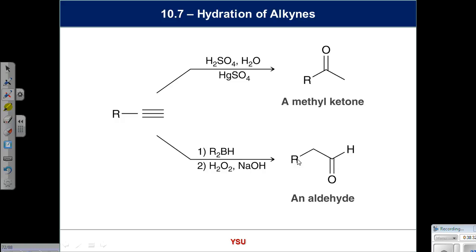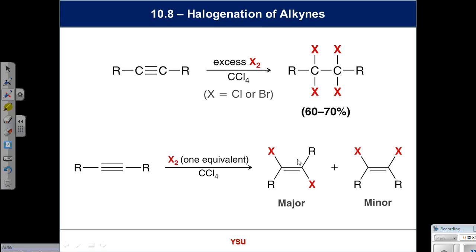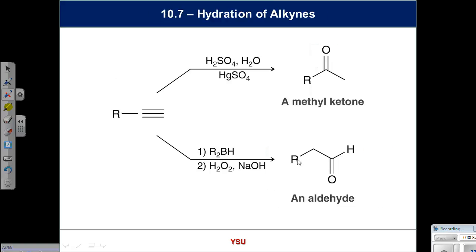Where are we going? I want to mention now that we have methods of going places, and then I'll stop at this slide. Catalog this stuff, categorize this stuff, organize this stuff. Do it today, do it tomorrow, or else you'll get lost. We have now developed methods to go in this direction from an alkyne and methods to go in this direction. On Monday, I'll finish this stuff off. I've got 16 slides left in this chapter. And then I'm into 11. And 11 is very different because it's radicals. So get consolidated on this stuff now so that when we get to 11, you're not lost.